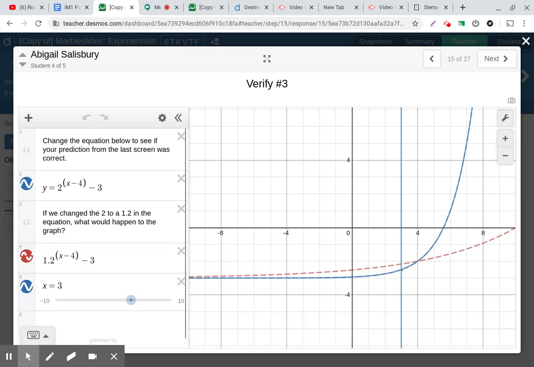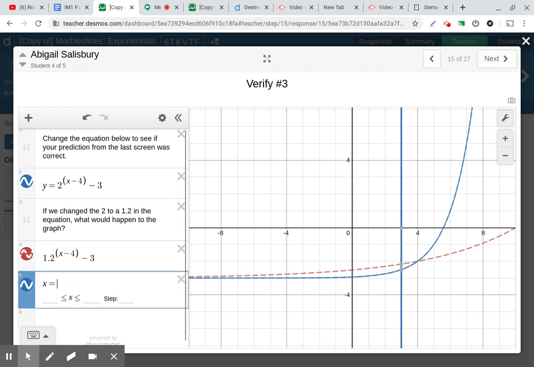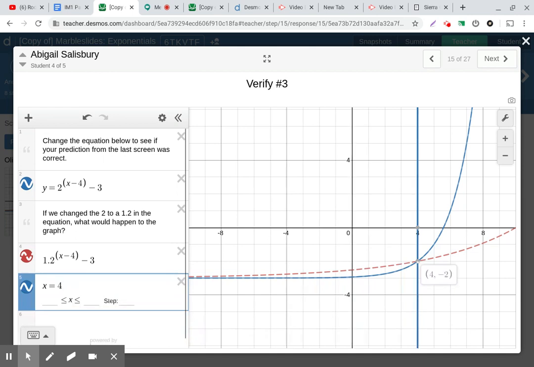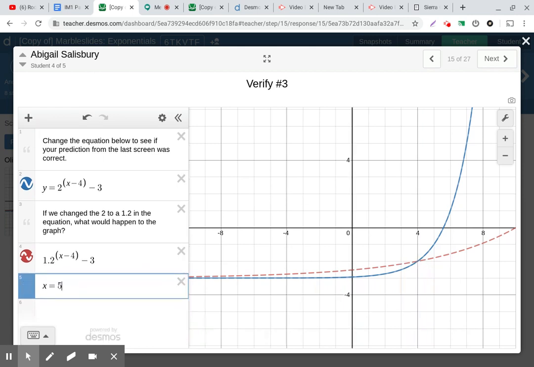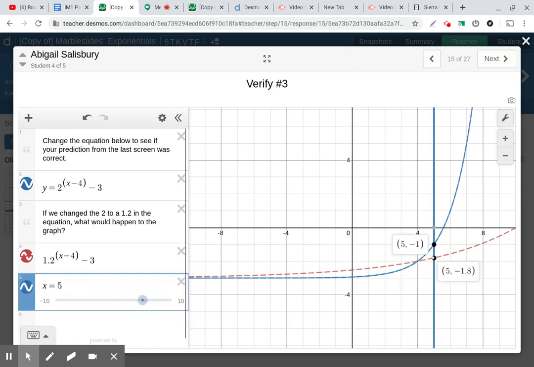Oh, by the way, check this out. Right here, the red is actually higher than the blue. Isn't that weird? But after that, go ahead and do x equals 4. Here they're equal. They're both on the same spot. Then put x equals 5. And now the blue is bigger than the red. So there is a period where the red is actually higher than the blue.